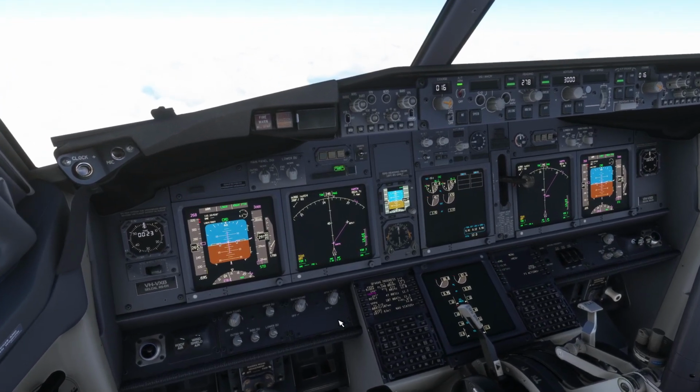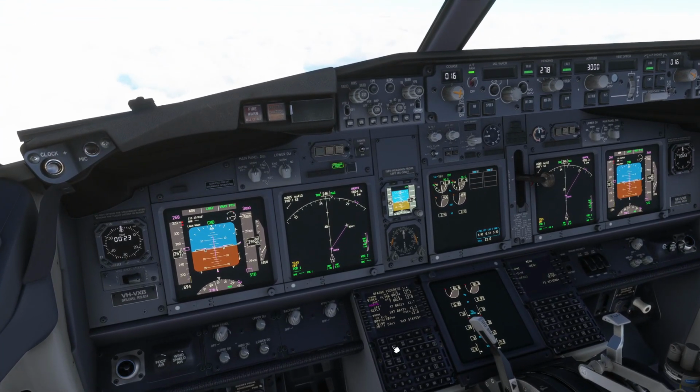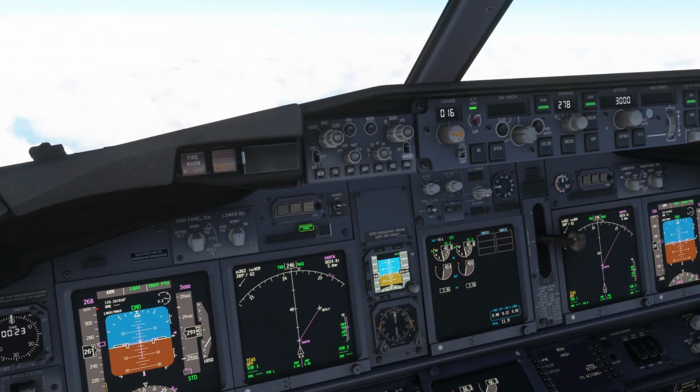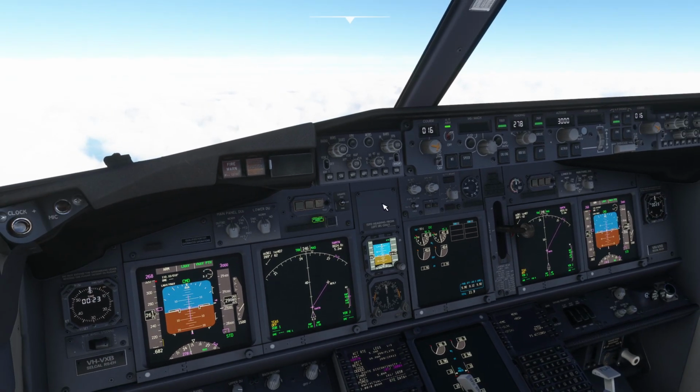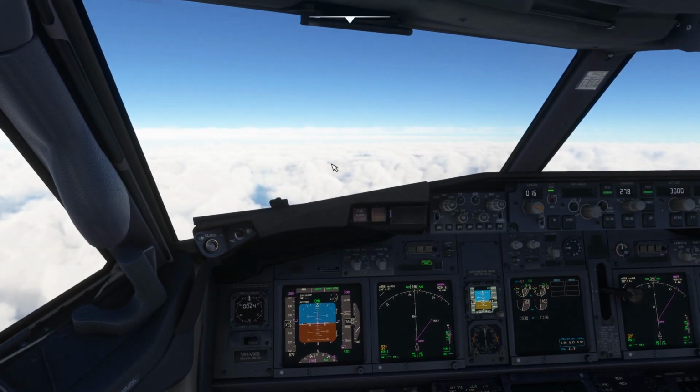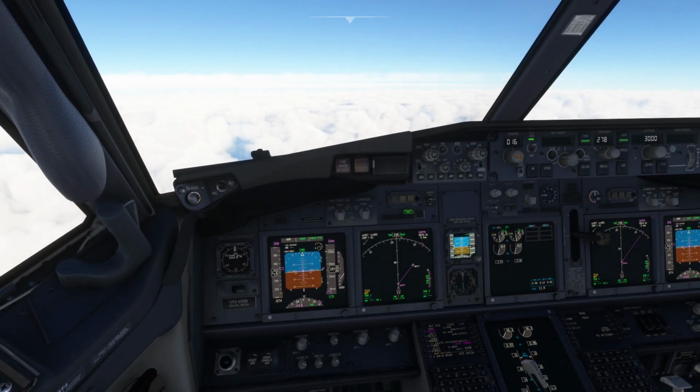So we're still descending pretty slowly. We've got a little bit of a ways to go. And I guess we can go on ahead and plan auto brake 2 for now. And we need to be at 3,000 by Timmy, where our speed also needs to be at 185. Cool.